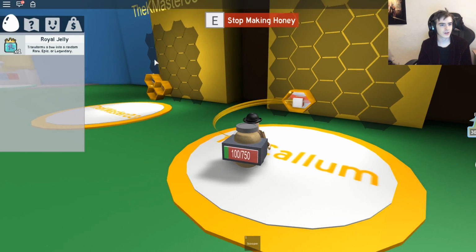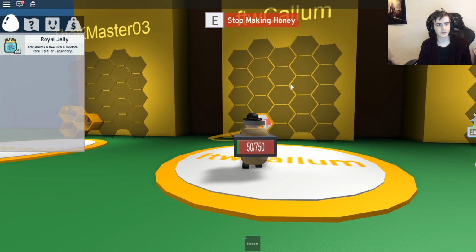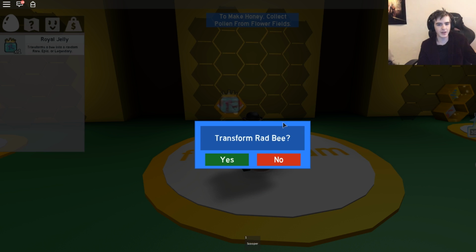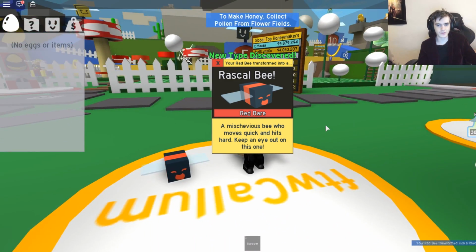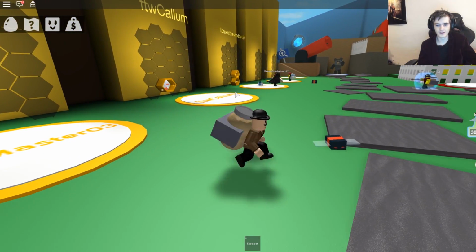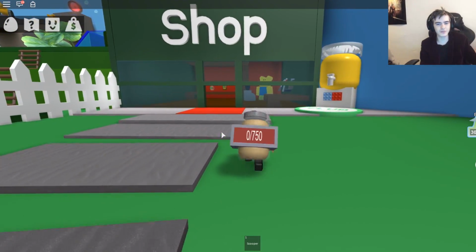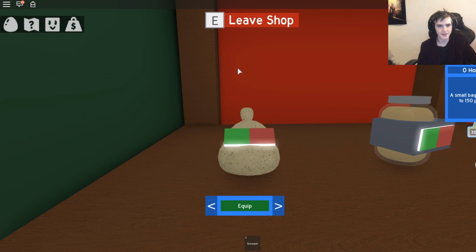Oh, transforms into a bee. Can I put it down? Transforms a bee. Yes. Who moves quick and hits hard. Keep an eye on this one. Okay, cool. So we've upgraded my bee. I really want to know where I can buy more eggs, though. That's what I want to do. I want to buy more eggs.